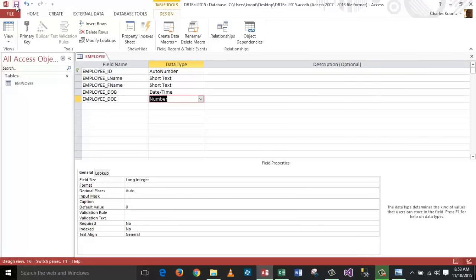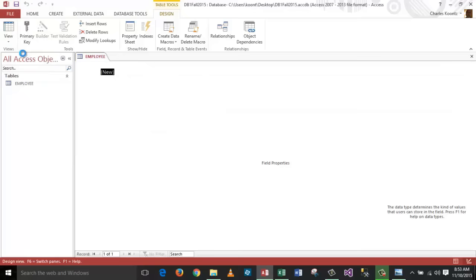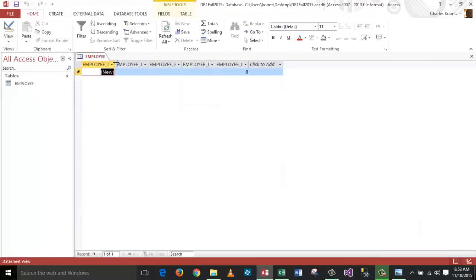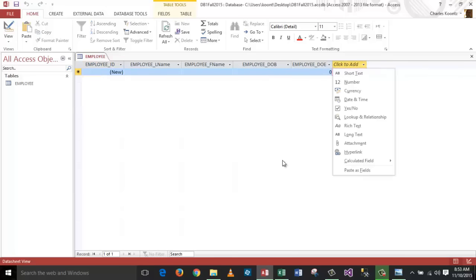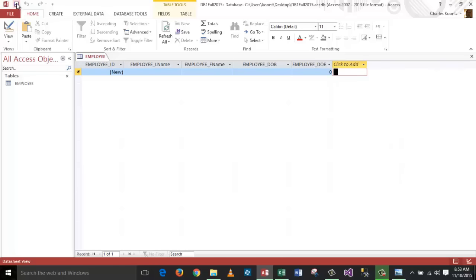Now, if I save and then switch back to the data sheet view, you'll notice that there's no data in here yet, but I have a number of new columns showing up. And I'm going to drag on these dividing lines and expand these columns a little bit so I can see the entire column heading, and then save, and then that'll be locked into place.